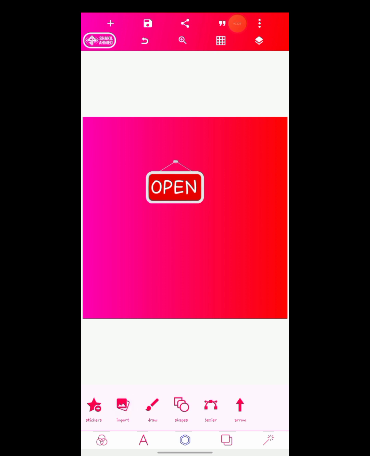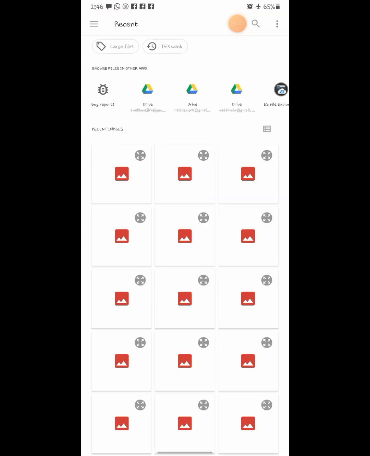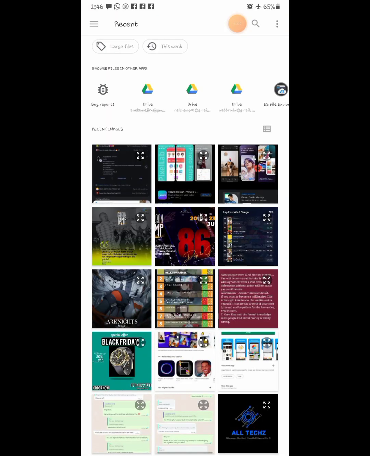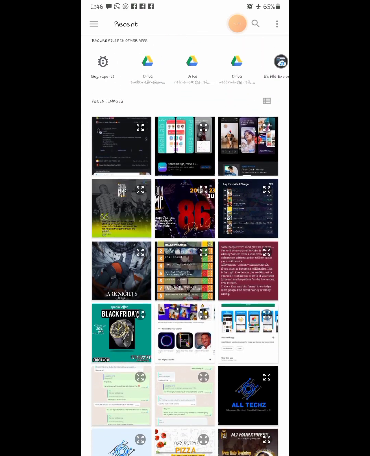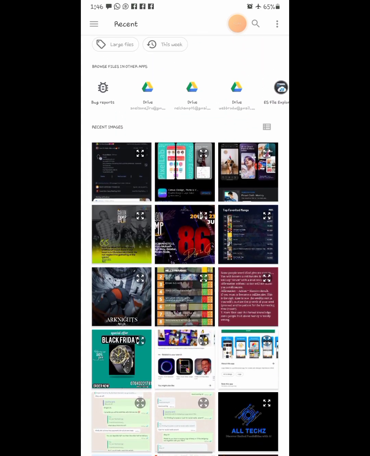And when I click on import, remember from our last video, when we were talking about the background, there was a section called from my gallery that will take you to your gallery. Now in that section, whatever you click there is going to be your background automatically. But the difference with import is that when I click anything from my phone memory, it's going to be an element I can edit with.